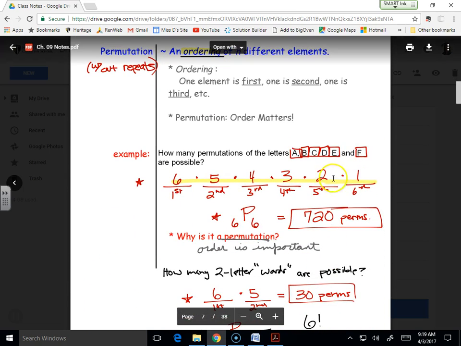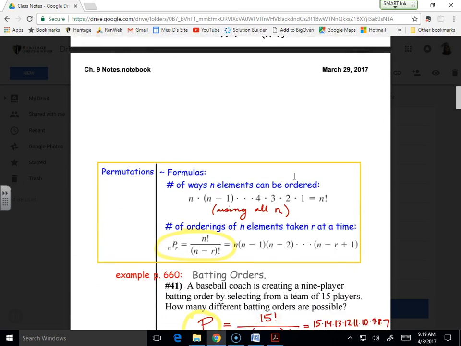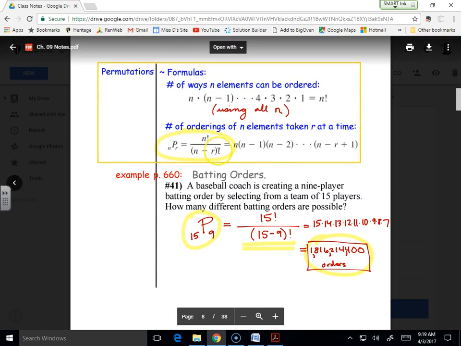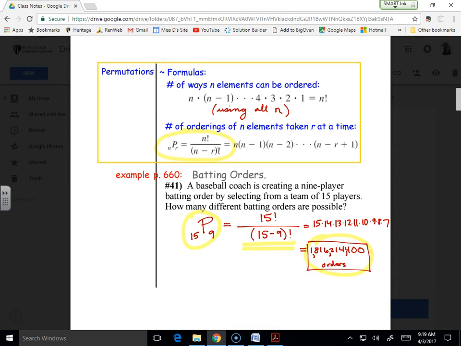Okay, permutation, make sure you highlight, order is important. That's something that's probably pretty good to get down, but also the formula. Remember, I might ask you to fill in the blank. You can use your calculator to solve, but you have to be able to read and understand the problem to get to the final answer, yeah? So permutation, 2 things: the formula and order is important.